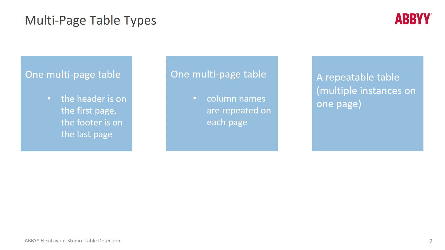We certainly support multiple page tables. When tables cross page boundaries, by default FlexiLayout Studio is ready for that and you really don't need to do extra work. If you have problems, you can play with the header and footer settings. Usually FlexiLayout Studio will handle situations where header names aren't carried over into subsequent pages — like page one has a header but pages two and three do not. It still does a great job finding that table continuation across page boundaries. And if a table occurs multiple times on a single page, or if tables have other data sandwiched in between, you can build a repeating group and put a table in that repeating group to successfully capture data from those scenarios.